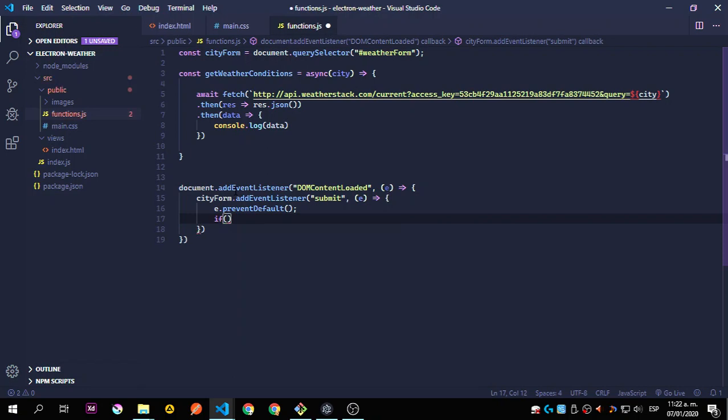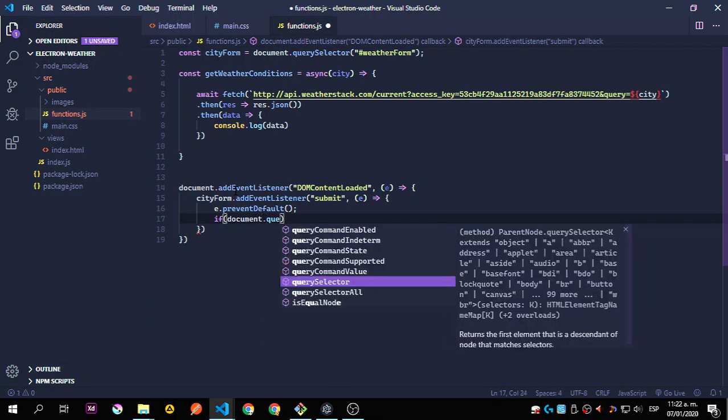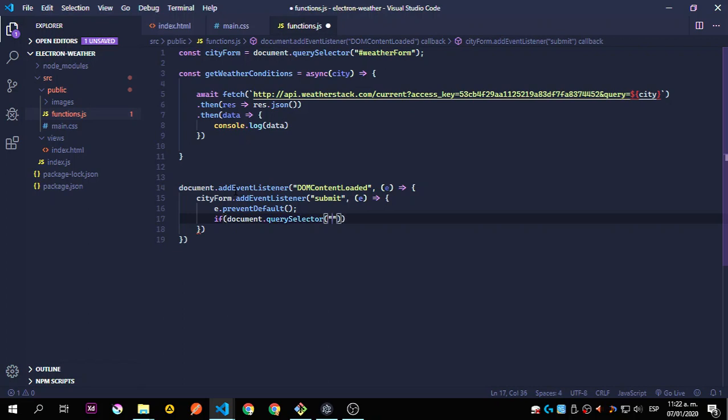Now we're going to add a little validation. So if document.querySelector city .value is not equal to an empty string.